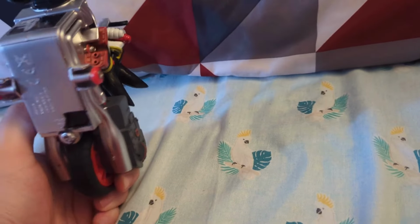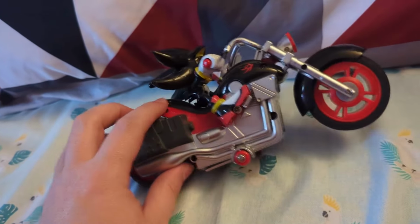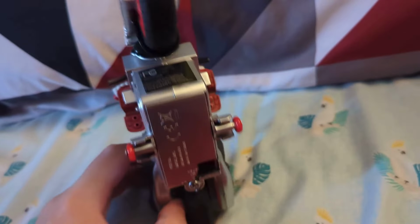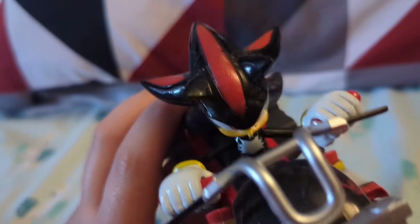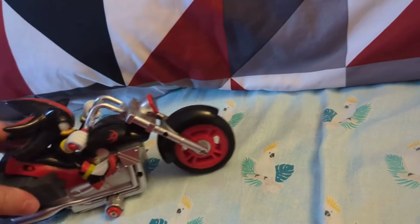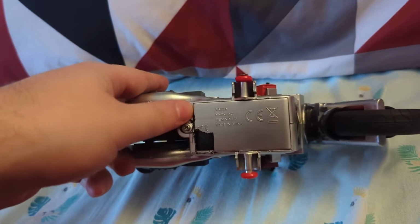In motorcycles, here's Shadow on his motorcycle. Of course, this is an RC thing, and other than the other one I have, this one's a lot cooler because it's based directly off a video game. Well, the other one is too, but this one's way cooler because Shadow rides a motorcycle. I don't know why he rides a motorcycle. He probably can skate faster. But yeah, his face looks kind of crappy, but the rest of it looks cool. And this, of course, has a remote where he can work. There's the bob, which I think broke because it was cheap plastic.